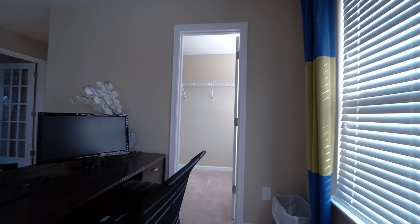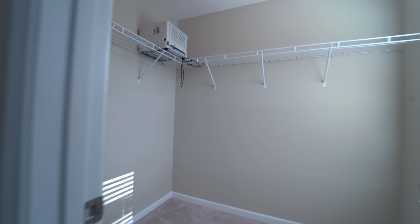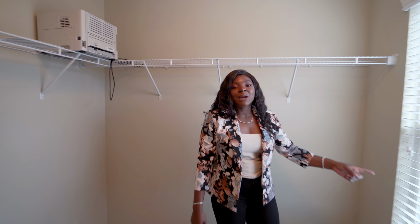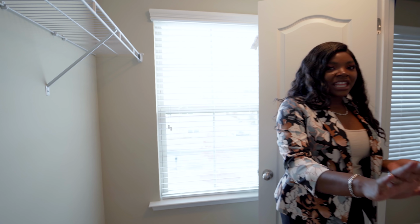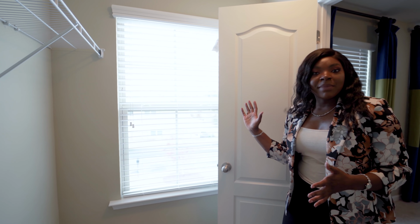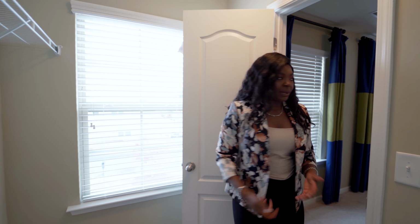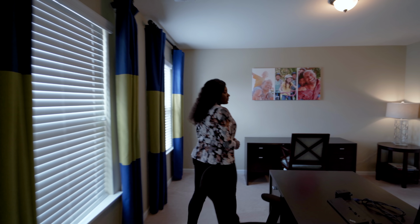And then we're gonna enter here. Very nice closet. I like this touch of window in this closet because sometimes, right, you don't always need to turn on the light. And so the window allows you to get a bit of natural sunlight in here. If you're one that likes to get dressed in your closet, you can hang a mirror here, right? And just use the natural light to get a feel of what you're wearing. All right, let's head on out and check out more of the second floor.